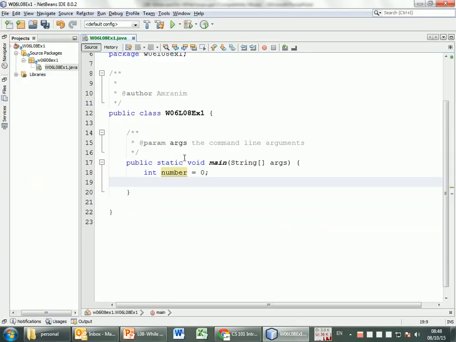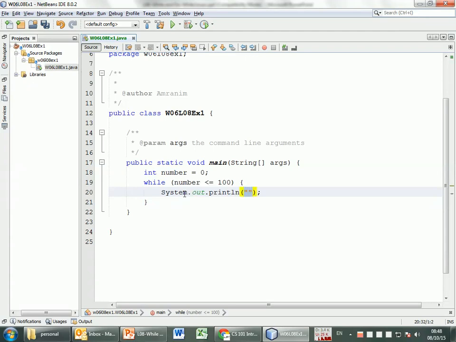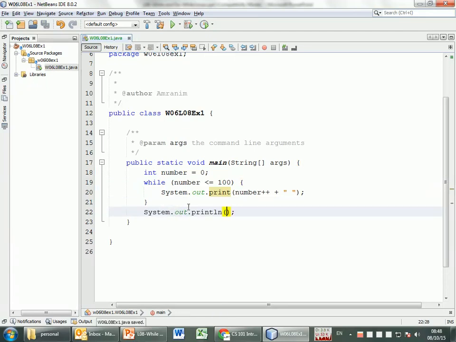And then I have a question: while my number is less or equal to 100, display that number and then a plus with a space. At the end, I'm going to display and go back to the line, just so I can see the numbers in one line and then go back to the line.